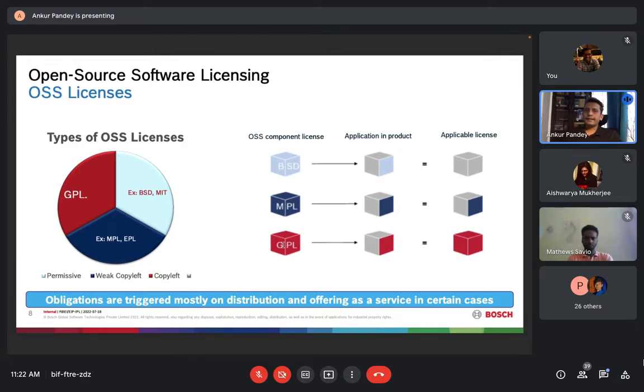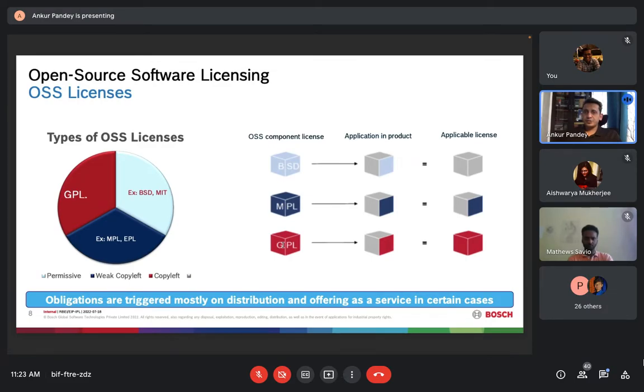Going back to Mozilla, what it says is that if you are modifying a file, or copying code which is under Mozilla into a new file, then that particular file should always remain under Mozilla and the rest of the stuff can remain your own. So if you have your proprietary program, or a program licensed under any other license, it can remain under its own terms and conditions as long as the Mozilla part remains under Mozilla.